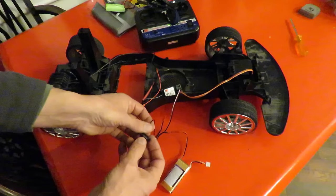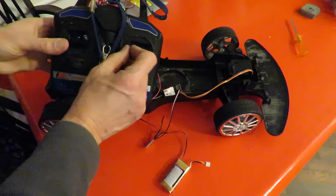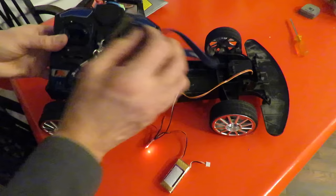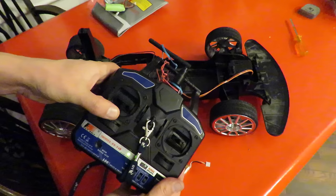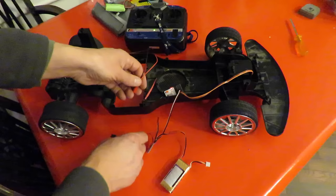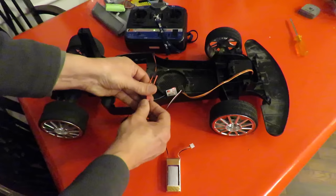I won't plug the motor in just yet, but I'll switch it on. We've got steering and it's the right way around. On my transmitter, if it was the wrong way around you can just switch these around so it reverses it. Now I'll plug the motor in, making sure that I've got the throttle in the middle position. That's full throttle, that's reverse, and that's the middle. In this case the middle position should be zero power. On an aeroplane the middle position will be half power already, but cars are different assuming you've got forwards and backwards.